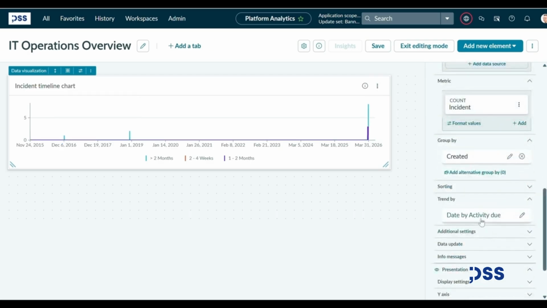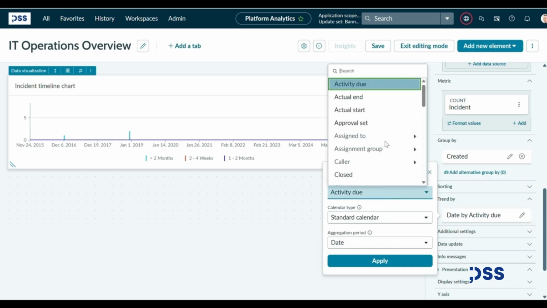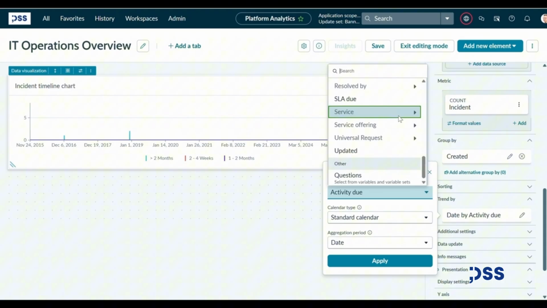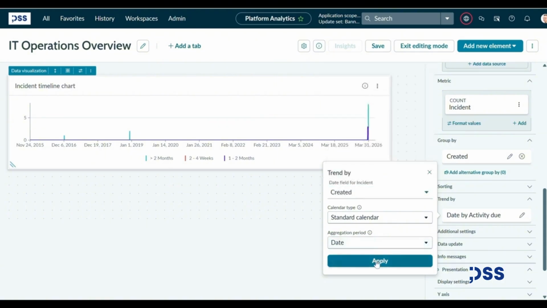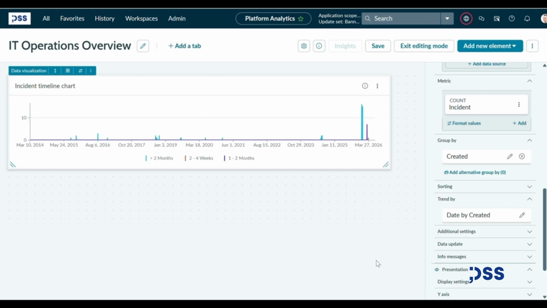Now we have the trend by. For this trend by, I'm gonna also use created, and I'm gonna apply. And we see here from 0 to 10, we see basically how many were created in a certain day.